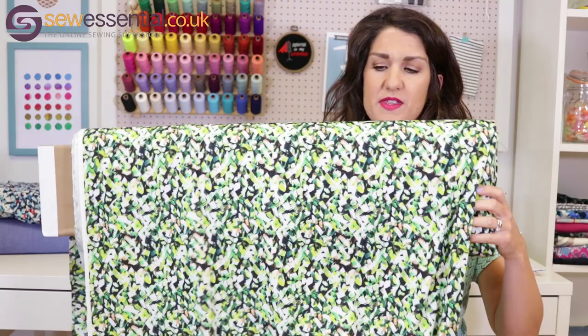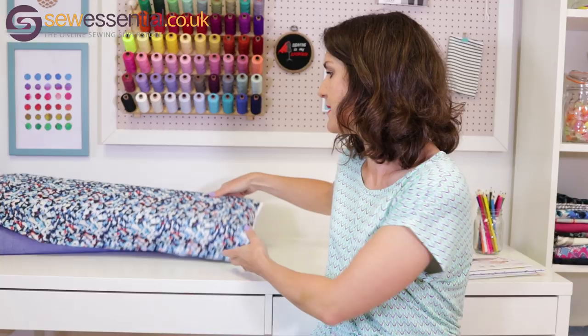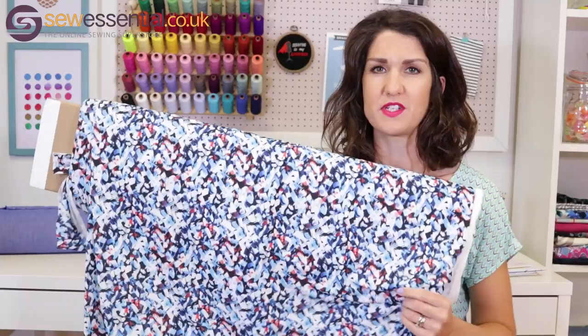So we've got this sort of abstract, almost like brush strokes design in the lovely greeny yellowy colours there, and then we've also got the blue and red and white version as well, which I just think the colours they've chosen for these are really pretty and very, very summery.